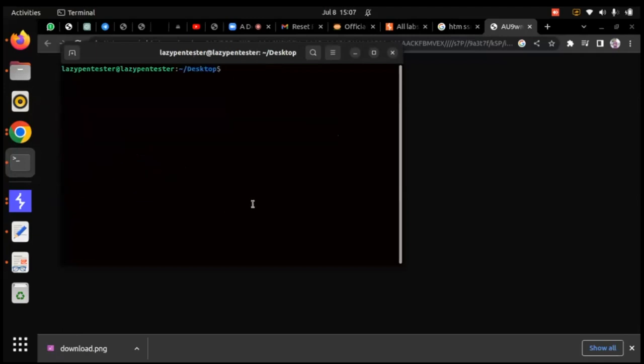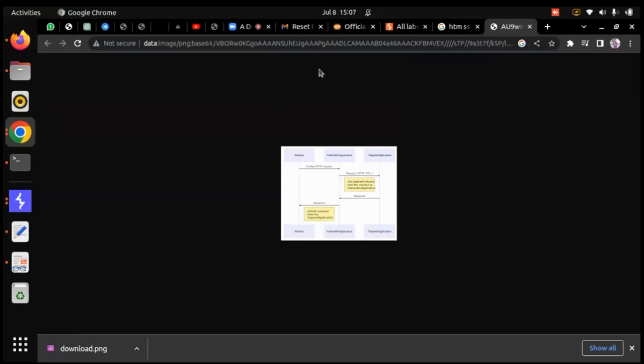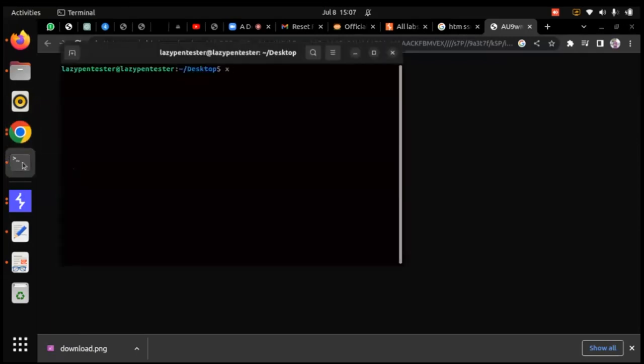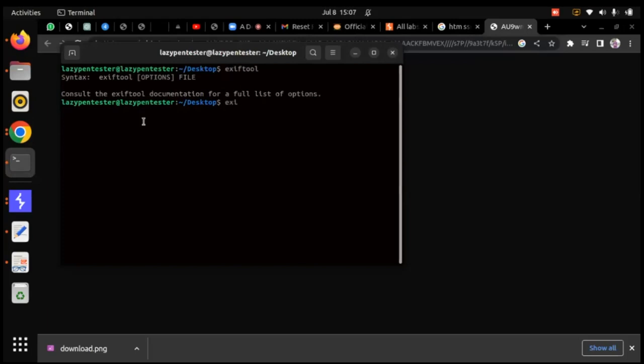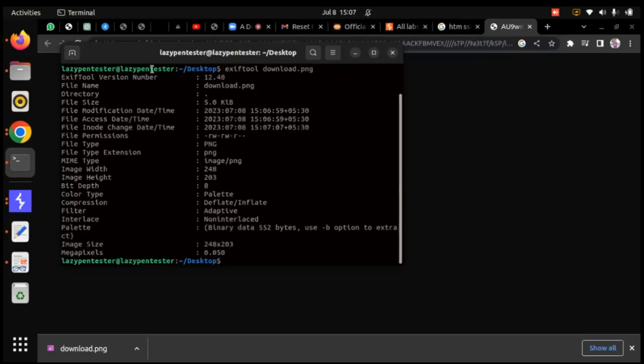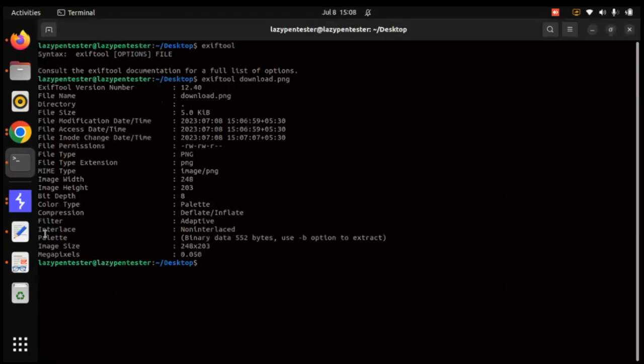Let me introduce you to what exactly metadata is. Any picture or any video has metadata. Metadata is hidden data that we can't see just by watching the image. We can see it via many metadata viewer tools, and we have some tools in Linux as well, like the exiftool. If I use that tool on the downloaded picture, these are the metadata. If the photo is a raw photo that was just clicked, there is a good chance we might get the exact location where it was clicked, the mobile it was clicked from, and a lot of details about the picture.